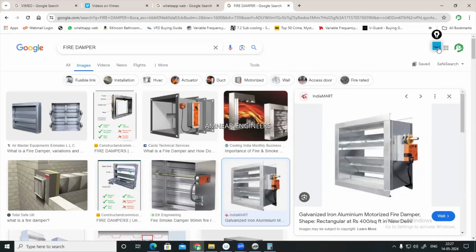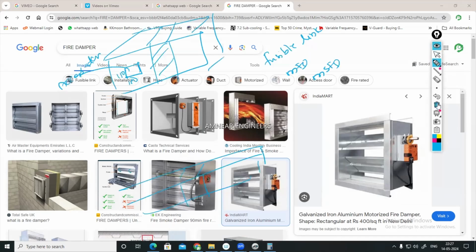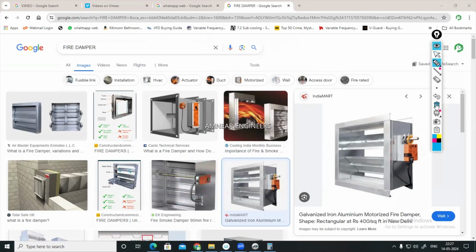Sometimes it might be a standalone system. Standalone system means separate system, not linked with any control panel. Rather, this motorized fire damper will be connected with its own detector. So in case of emergency, if this is identifying the fire, then the signal will be going to the damper. Automatically that will close it. Once it has extinguished, automatically we can open it. You don't want any access door in that case.